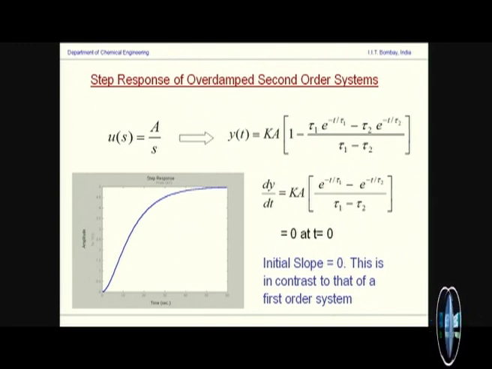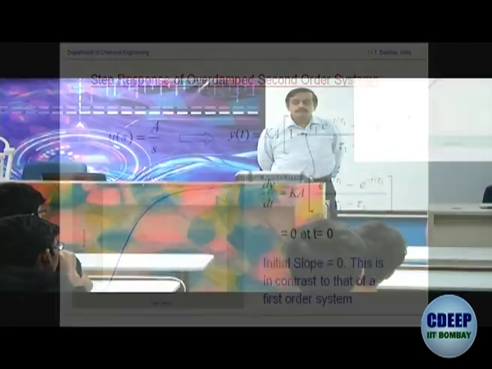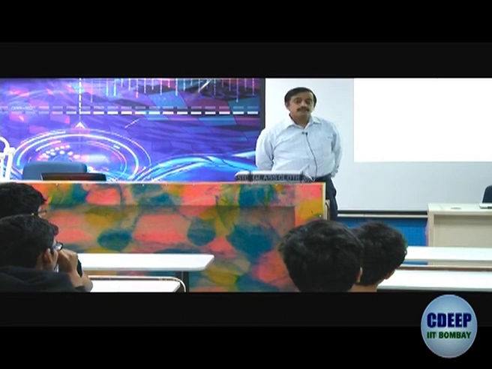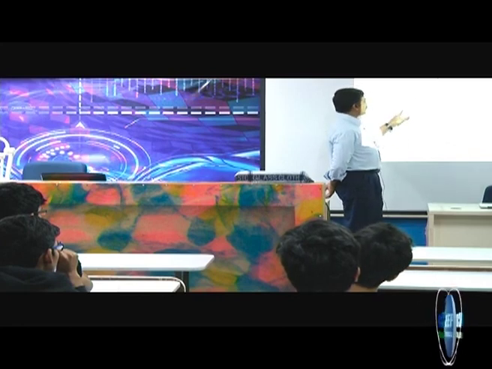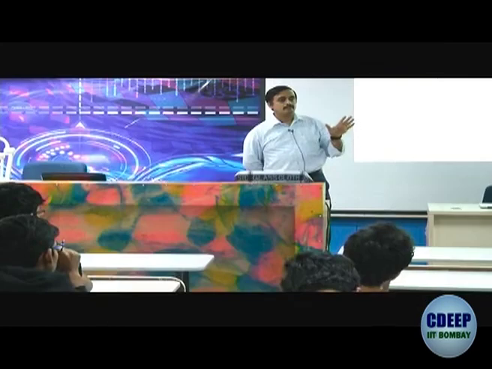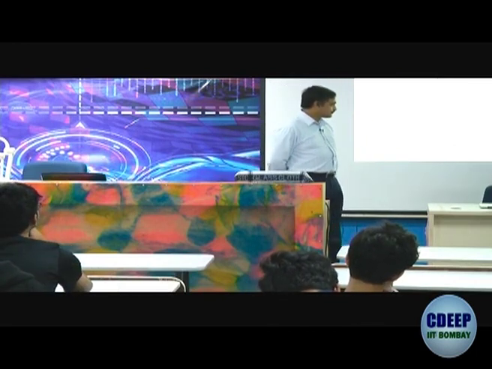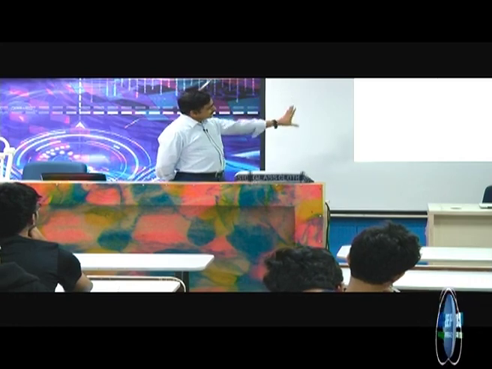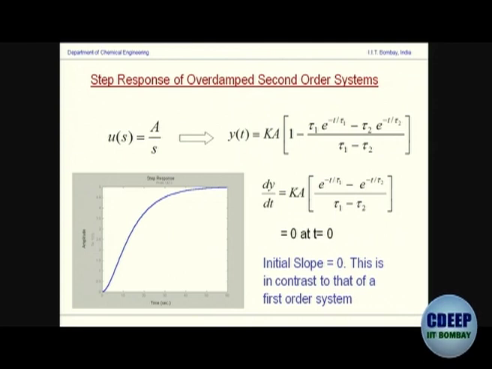So, it suggests something like a first order, but the key differentiator between a first order and a higher order is given by this expression over here. The initial slope for a second or a higher order is necessarily 0, whereas what did we know from a first order? For a first order system, what was the initial slope? Finite, it was k by tau, it went like that, whereas a second order starts with a 0 slope and then changes. So, dy by dt necessarily is 0 for second or higher order systems. Again, there is a caveat to that. We will see what that caveat is, but in general higher order systems will exhibit a 0 initial slope, and then it will rise to a steady state.